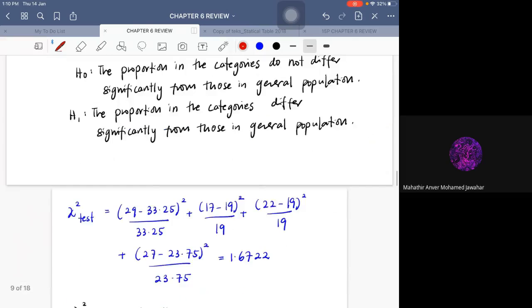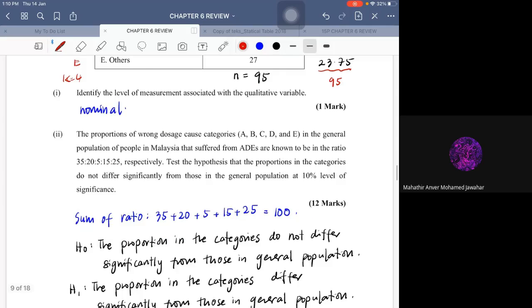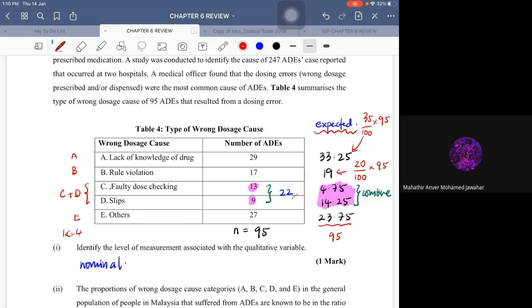When I find the value of my critical value, I have to be mindful about that. Now K minus 1 is going to equal 3, because my new number of categories is 4 after we have combined both of these together. And the expected value is no longer going to be individual. Combining these two, the observed value is going to equal 22. And the expected value is also going to be the combination of both of these, so that is going to be a value of 19. Basically that is going to be your new category. So be careful with the expected value. This is one of the ways that the question can trick you.